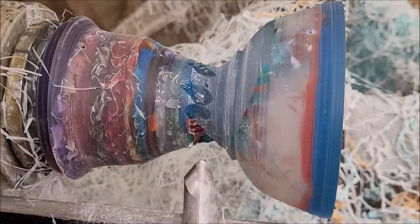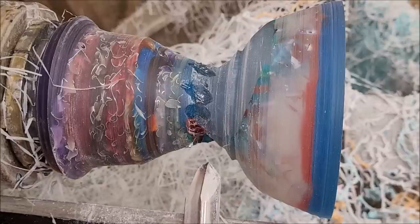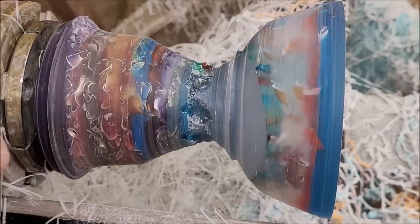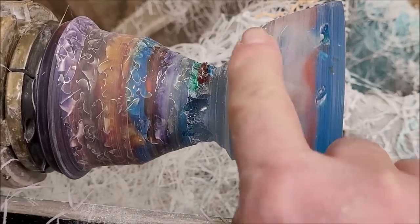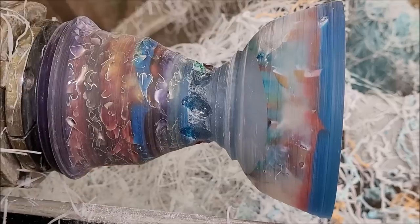This is getting out there, and I really can't get a hold of it any. So this is just a bit too aggressive for what I'm doing, I guess. Maybe try to sand this up some. Except for right here. It's a little thick right there on that lump right there. So try to tone that down some.